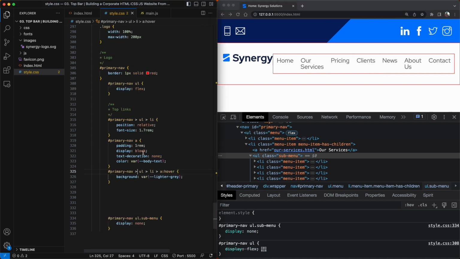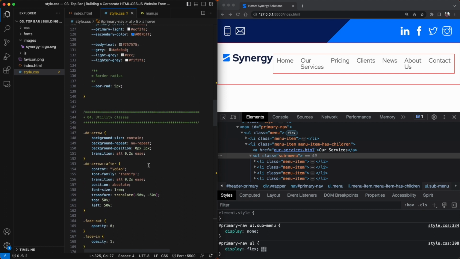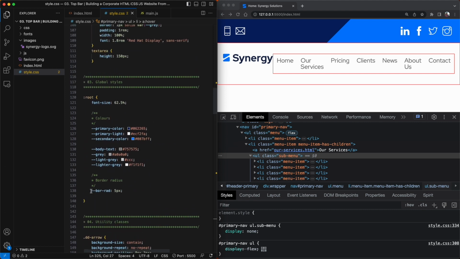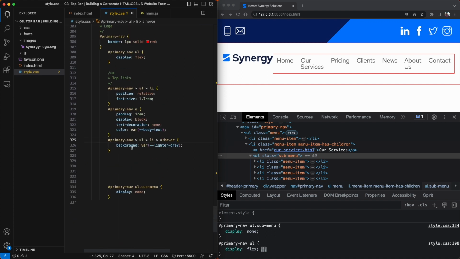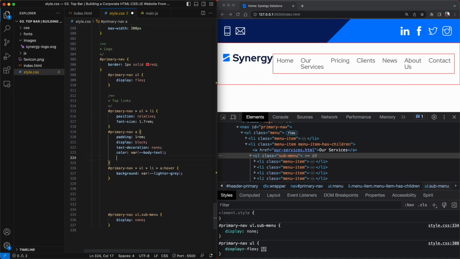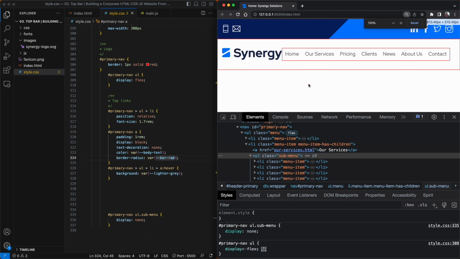I'm going to give it a border radius again of this generic class here, bor rad. So I'll just add it in here. border radius var border rad. So we have those nice smooth corners, those curved corners, should I say. Okay, cool. So I'll zoom out a bit.